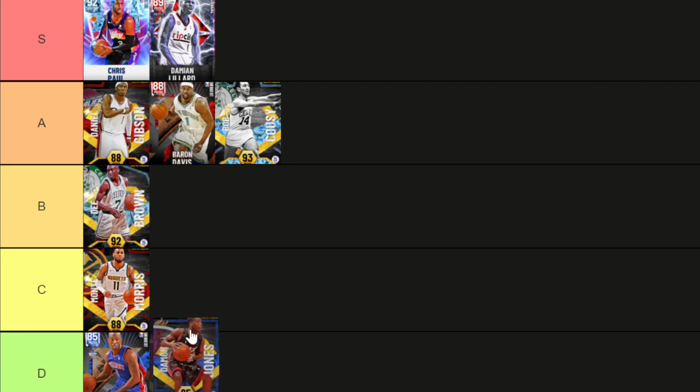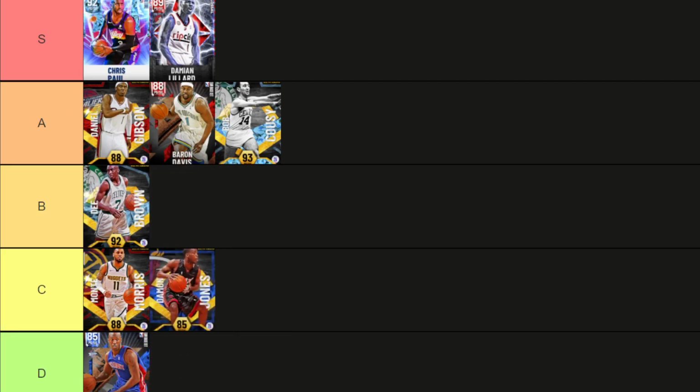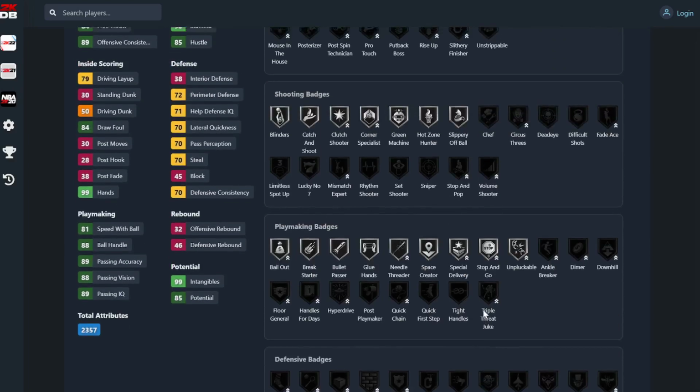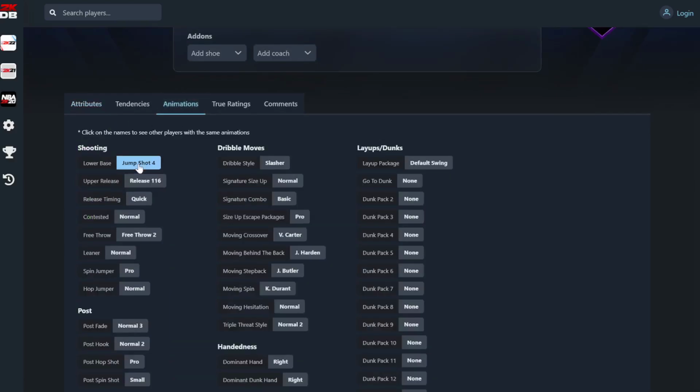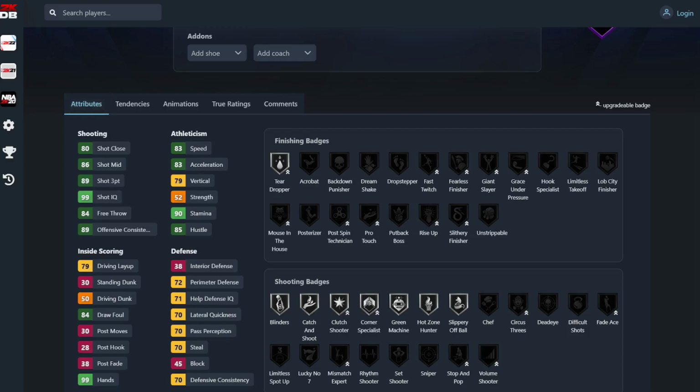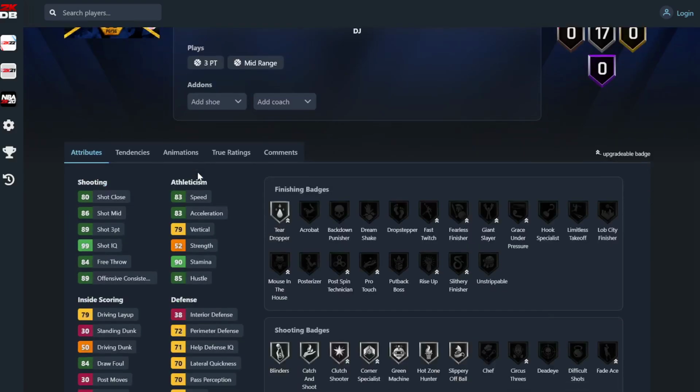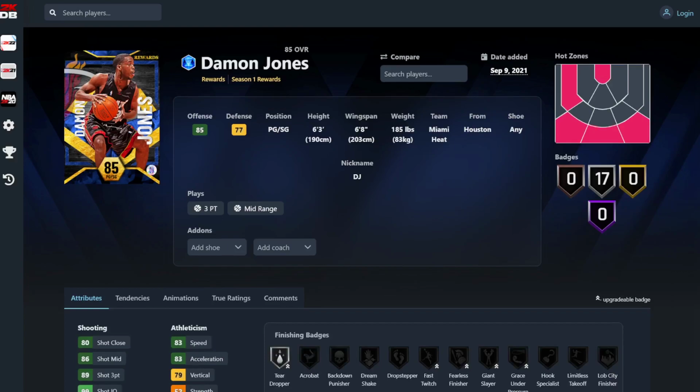So Damon Jones. I don't like Damon Jones that much. He's a shooter. He's not the worst player in the world. He's 6'3" with a 6'8" wingspan. Got bad lateral, no defensive badges. He's still getting a really half-decent release. He's okay. If you ask me who I prefer, him or Monty Morris, I'm going to say Monty Morris. Or is it Monty Morris? I could have been mispronouncing his name, but I'd still take Damon Jones.